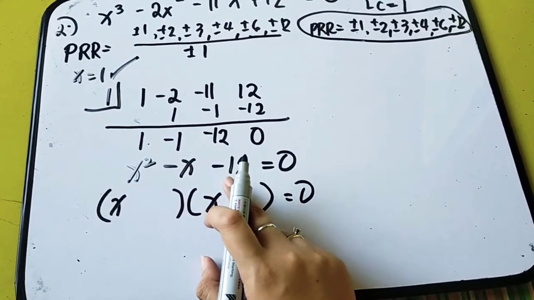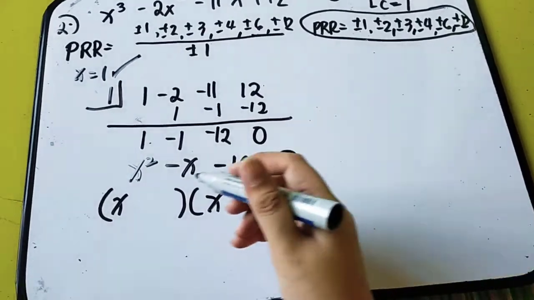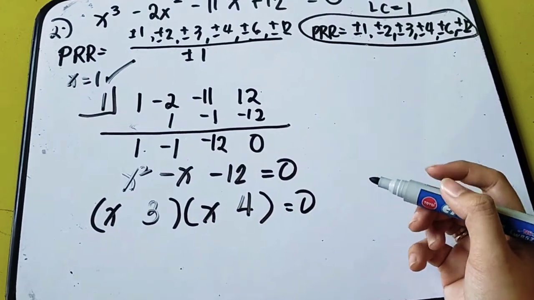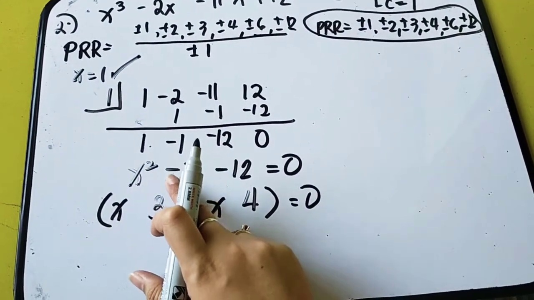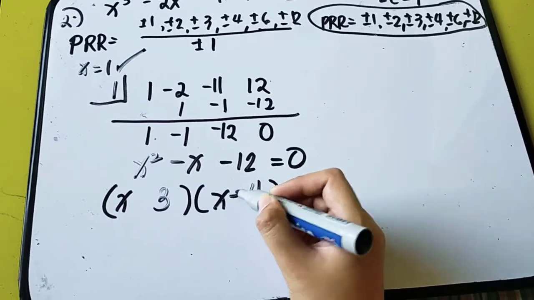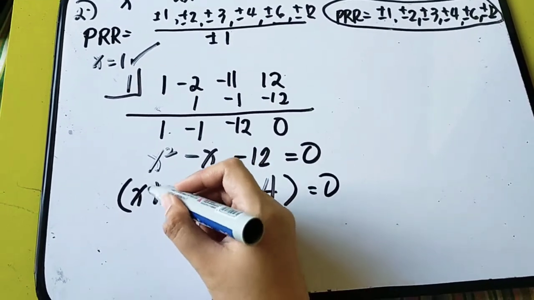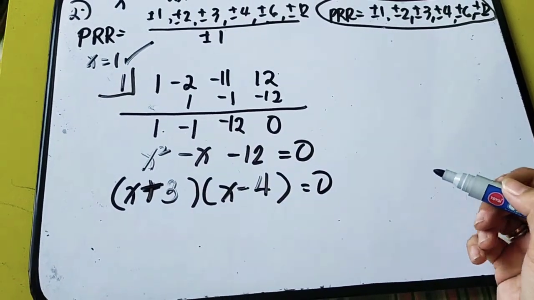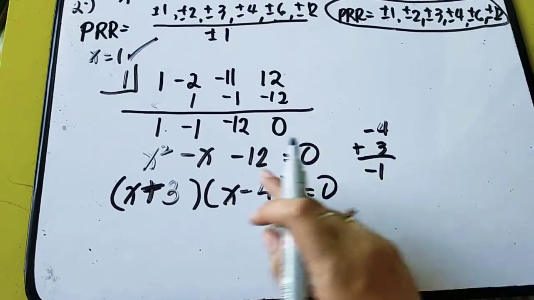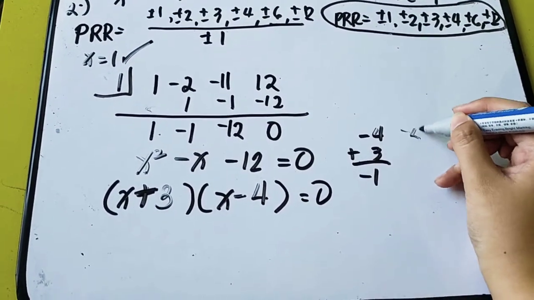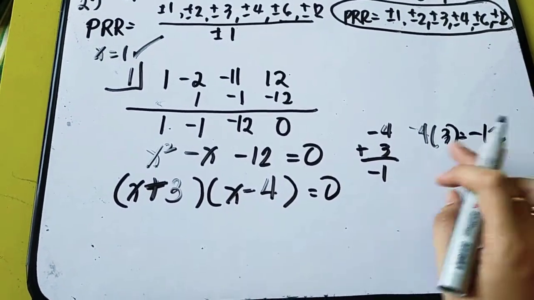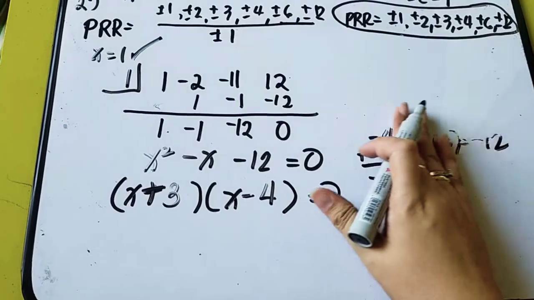Ano yung factors ni 12? Pag sinubtract mo ay negative 1. Diba may 3 at saka 4? Ngayon, sino ang negative? Kailangan daw negative ito. So, kailangan mas mataas yung negative. So, minus 4 ito, tapos ito ay plus 3. Tignan nyo. Negative 4 plus 3, sagot dyan, negative 1. Ayun, lumabas. Pag minultiply mo, negative 4 times 3, ang sagot dyan ay negative 12. Ayun, lumabas. Okay? So, ganun siya ha.